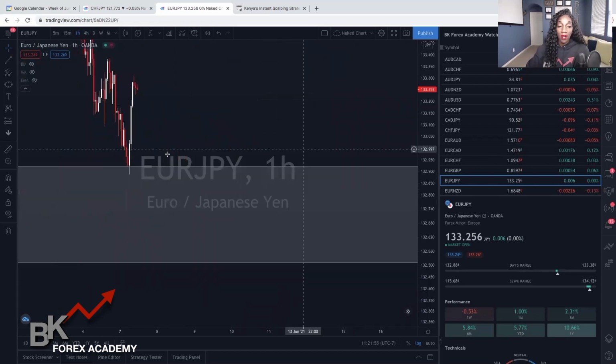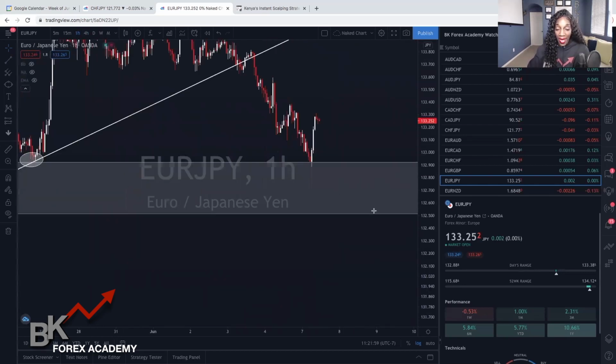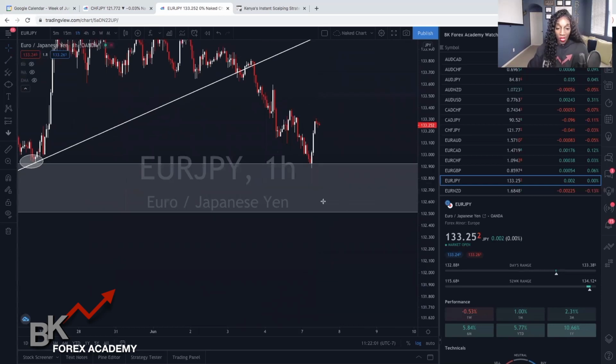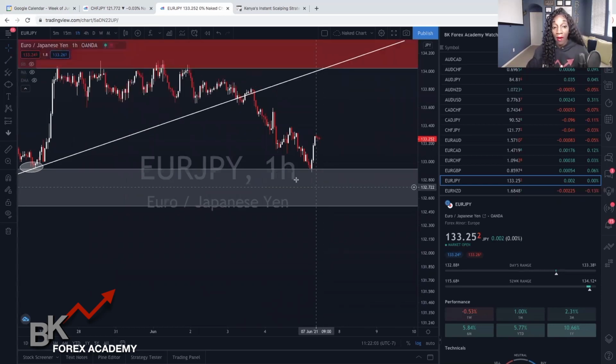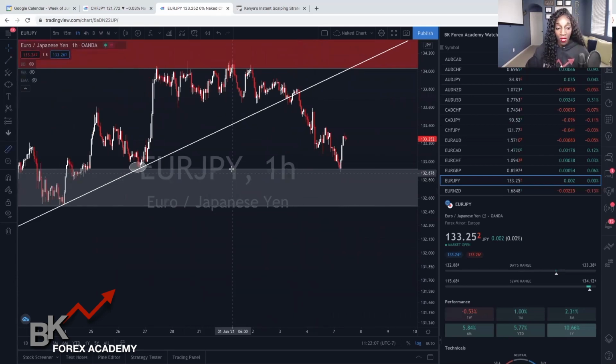So what else could have happened? Price could have come to this level, and you can see that I have it shaded as an area. This is not a fine fixed line. It is an area. So I'm telling myself, if I measure from here to this next level of support, that's only about 39 pips away or so.